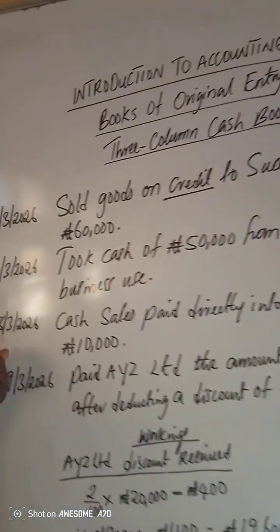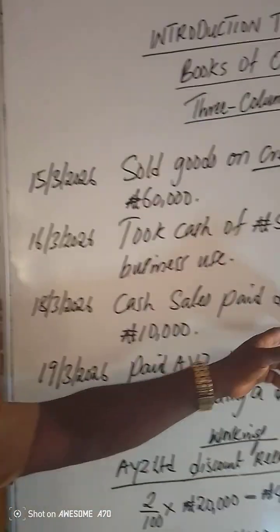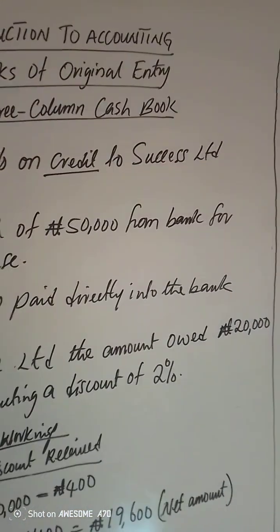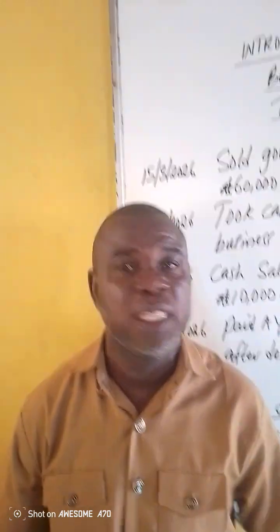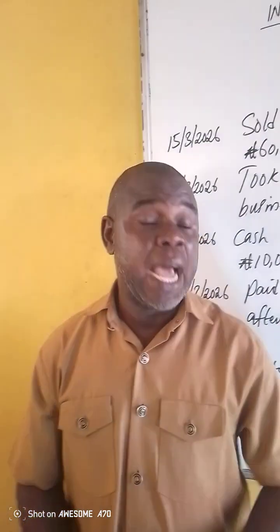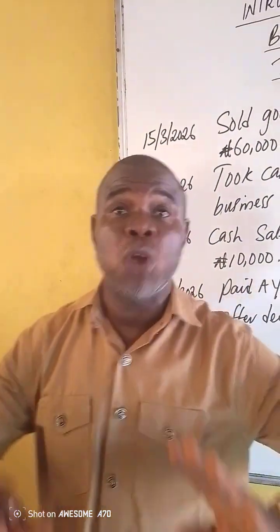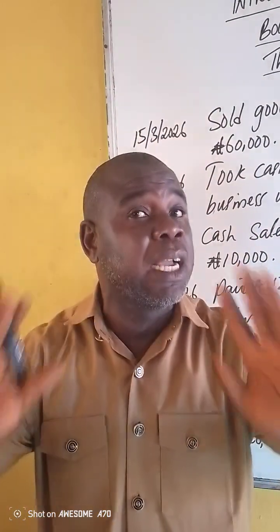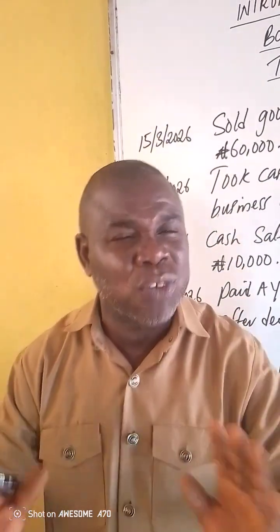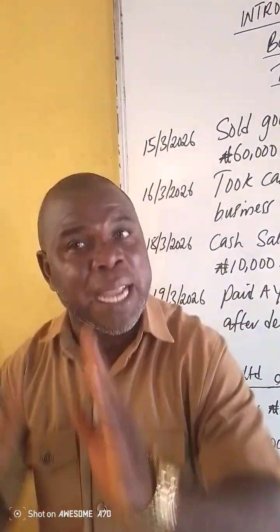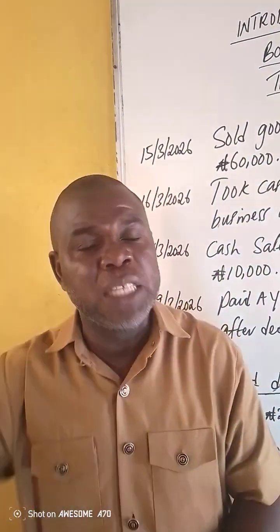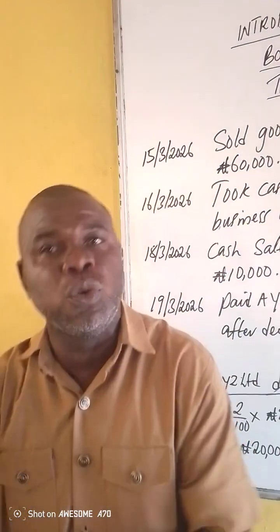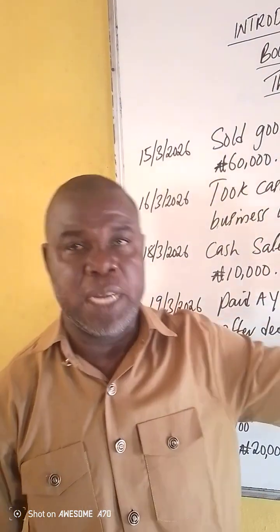Next, we go to the next one and say cash sales paid directly into the bank. How much? 10,000. Most learners feel that this should be a contra entry. It is not a contra entry. I want to clarify something here. When we talk of transactions recorded under the bank column, these are transactions that are being paid by check or being received by check. It's either the business drew a check, or wrote a check and issued it to a supplier or any person, then you record it under bank.